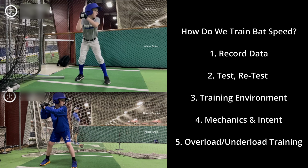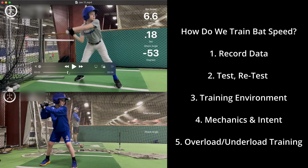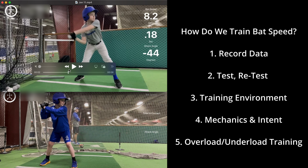But this is something that I think we should have been more careful about, especially early on, and I'll explain why. Overload underload training works. The data's there. It does work. That's why the Camwood bat and Axe Bat have had success in raising kids' bat speeds. But at the youth level, you need to be very, very careful about when you introduce it.